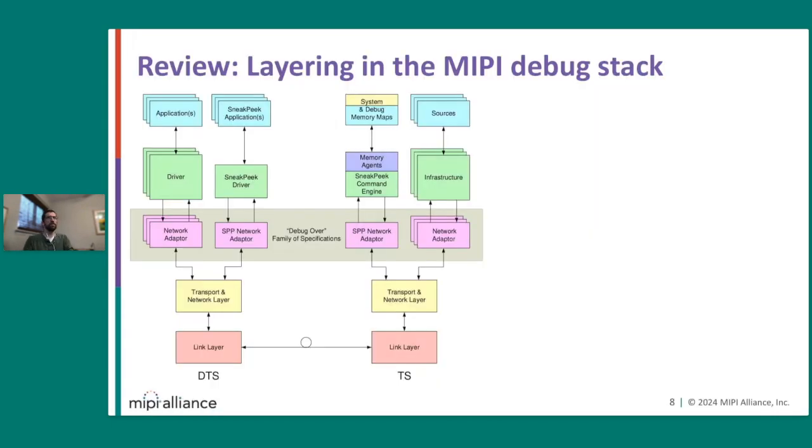So let's do a little bit of a review. If you were in Enrico's earlier talk today, he brought up a slide, I think exactly this slide or maybe very similar, mentioning the layering within the MIPI debug stack. So a link, a transport, our SneakPeek adapter layer, a SneakPeek layer with network adapters, and then higher level operations on top, including a SneakPeek command engine.